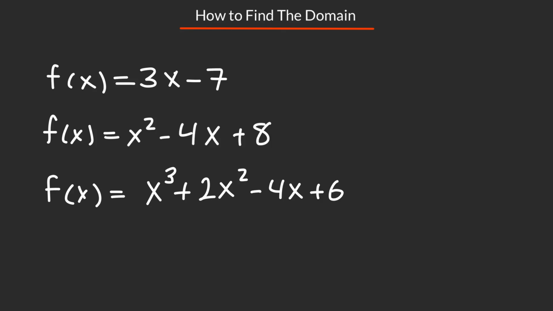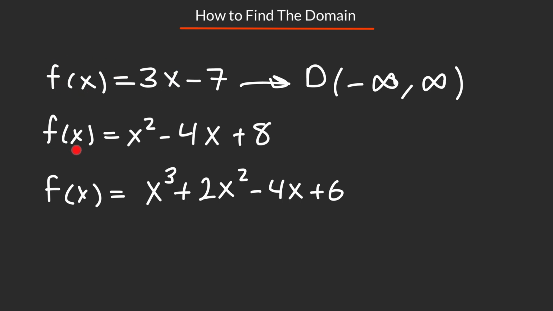In this video, you will learn how to find the domain of the function f of x equal to 3x minus 7. This is a simple linear equation. The domain for this function will be all the possible numbers from minus infinity to infinity. This means that if we take any number in between and plug it inside our function, then our function will still be defined.